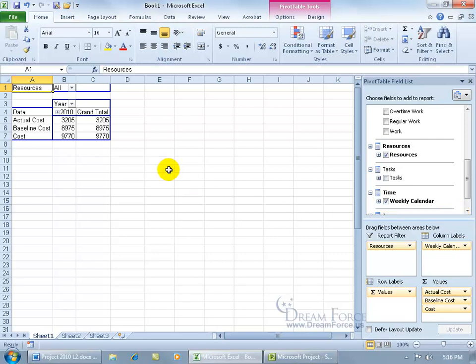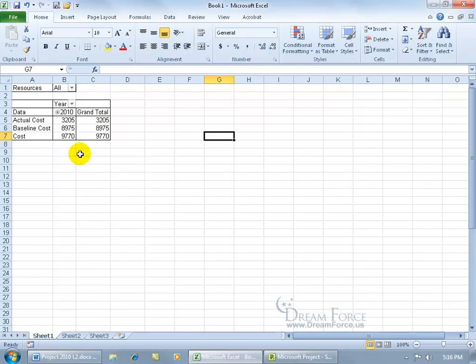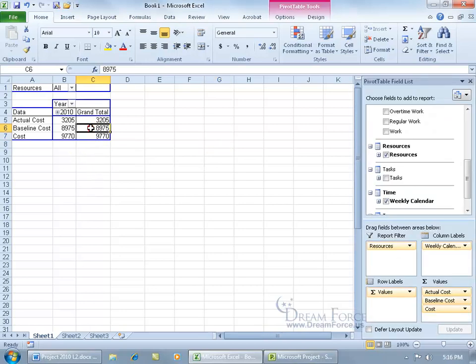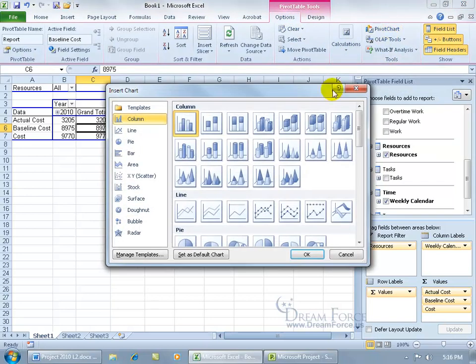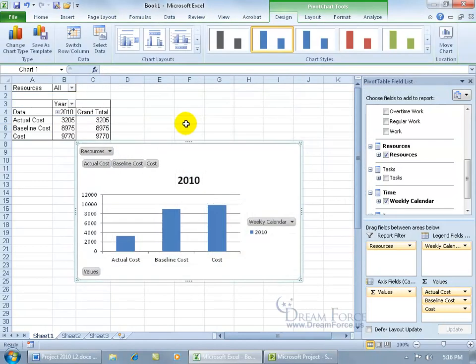And then if you want to create a chart based upon the data here, then come up here and click on the options tab, which, by the way, you won't be able to see if you don't have the pivot table selected, because when you have it selected, it brings up its related contextual tabs saying that, okay, when you work with the pivot table, here are the options that you get. Click on it, and then come over here to the tools group and click on pivot chart, and then choose a chart, double click on it, and there you go.